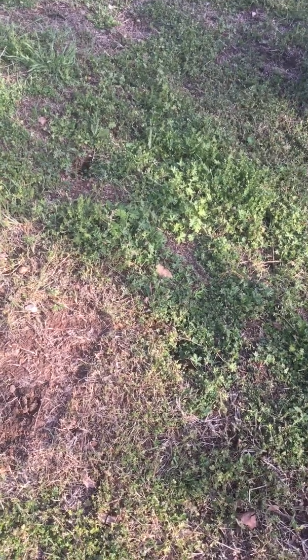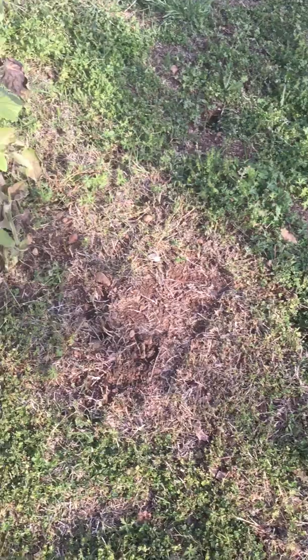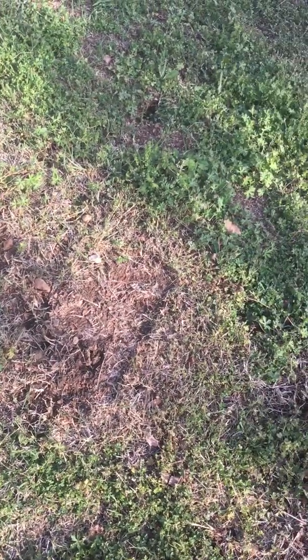In fact, we kind of did a big project here, and I'm going to show you that in a little bit. But first of all, we did plant some plants this weekend. In fact, we did them today. I want to show you some of the plants we planted. So let's walk over here, and I'll show you the first plant we planted.